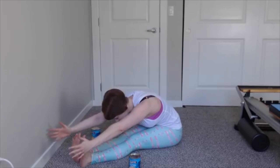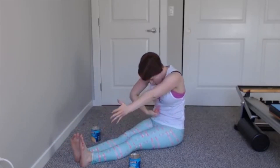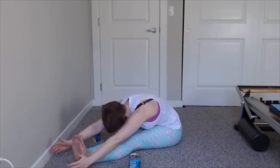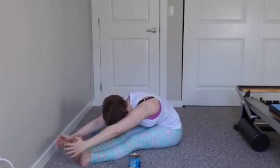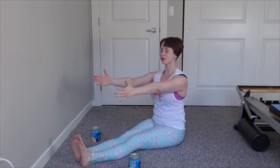Now for this last one, let's try adding a little bit of rotation. Diving forward, then pulling that core up and in as I stack up. I'm going to start by going to the left as far as I can — both of my sit bones are still on the floor. Come back to center. Again, exhale, dive forward. Inhale, scooping, stacking, lifting. And I'm going to go to the right as far as I can. Come back to center and repeat — just stretching and warming up the body this morning, getting that spine all nice and mobile and getting that nice rotation.